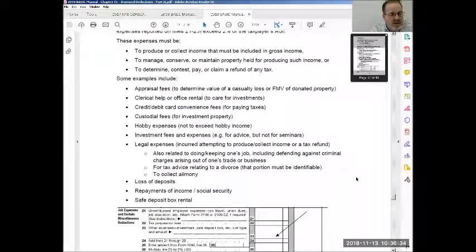All right. Some other things that are on that 2%. Again, these are all ones that you have. The other one that jumps out that we do a lot of is investment fees. The other day when I was talking about my day traders, they have a huge amount of investment fees. It shows up a lot of times at the very back of their statement, way down on the bottom in a little teeny paragraph. This is what it cost you to have your investments. That's why you see some of these brokerage houses advertising a dollar-whatever trade. Now, investment fees and expenses are no longer deductible, but for 2017, yes.